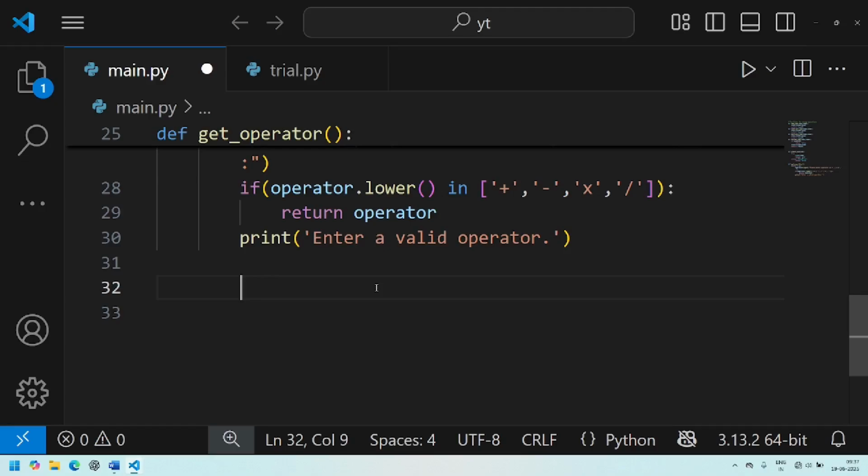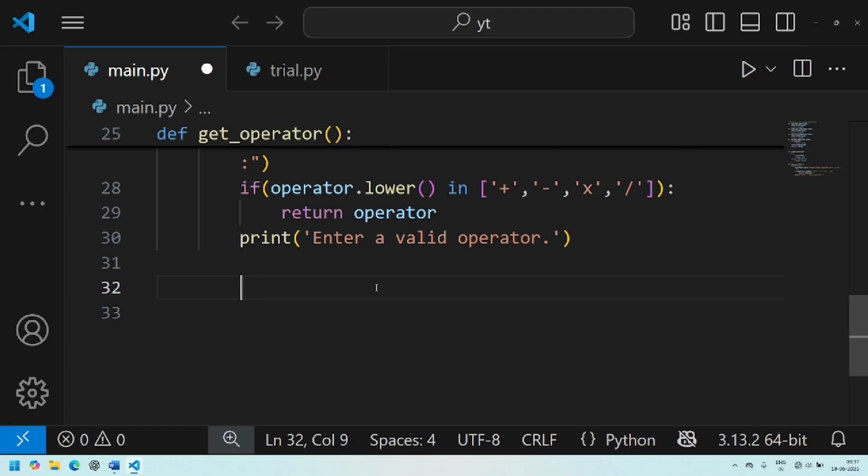Here we are using a loop to ask the user to input an operator. If the user inputs any valid operator, we move ahead. If the user does not input any valid operator, we tell the user that he or she has given an invalid operator and needs to try again.